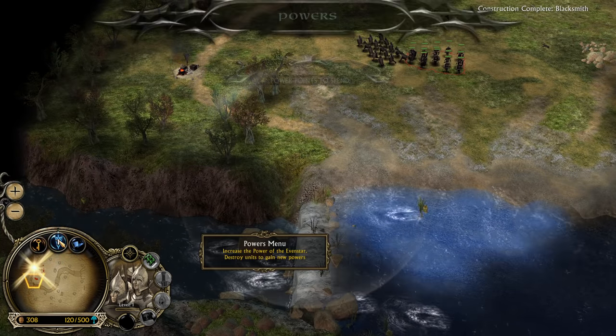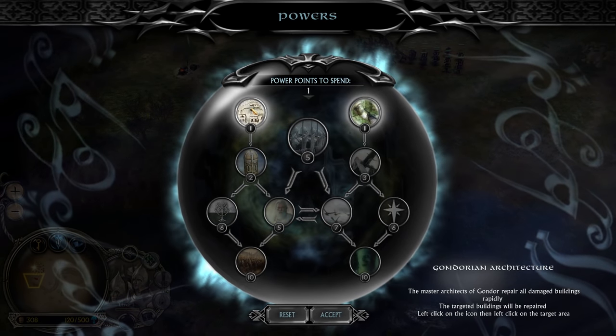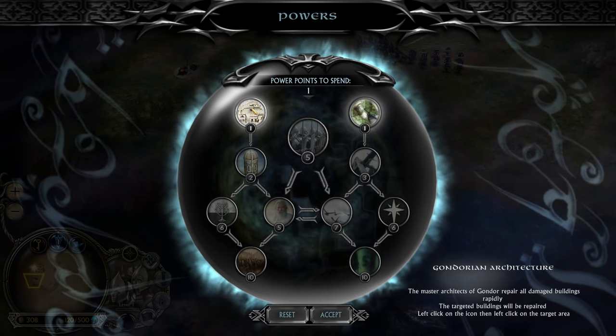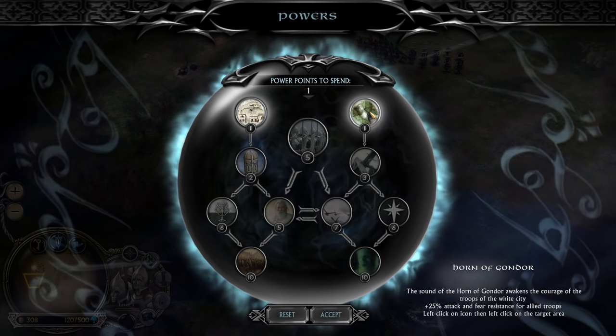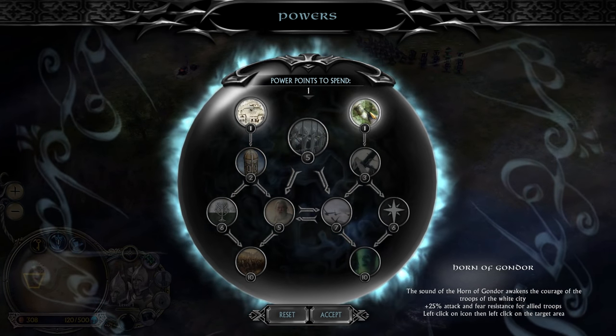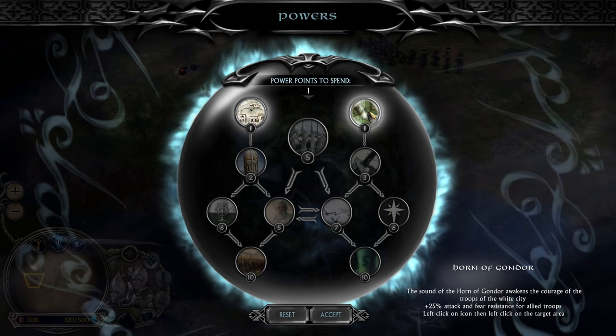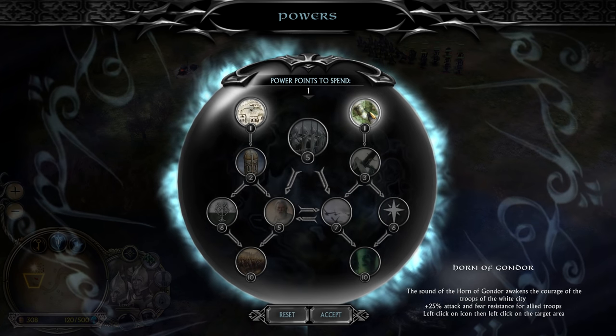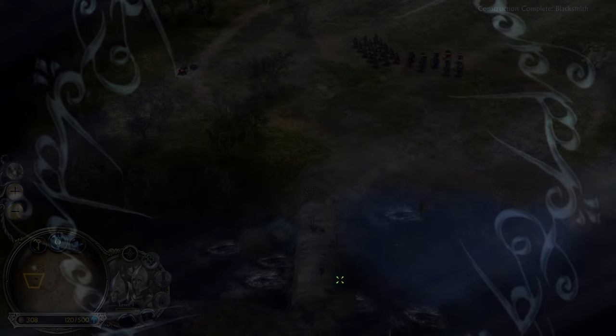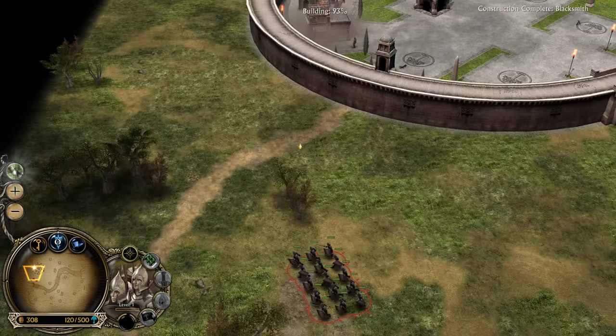Power-wise, we are able to get the Gondorian architecture, the master architects of Gondor repair all damaged buildings, it's repair. And we have also the Horn of Gondor. The sound of the Horn of Gondor awakens the courage of the troops of the White City. 25% attack, fear resistant for allied troops. Left click on icon and left click on the target. So let's pick up this one first. We don't need to repair early on.